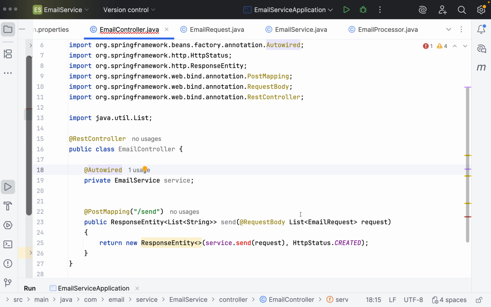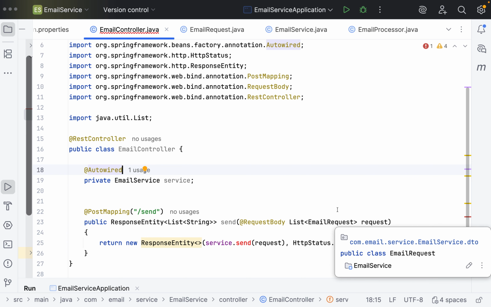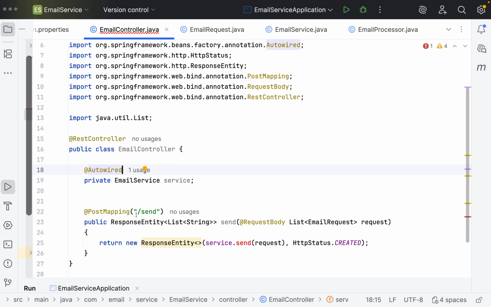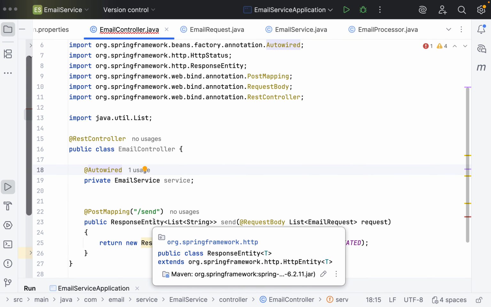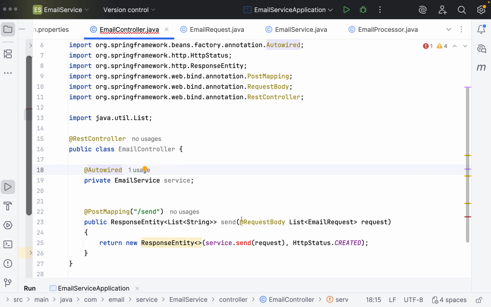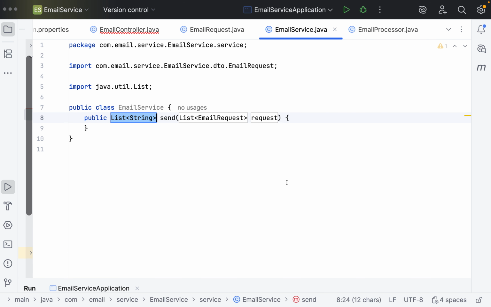So what we have done, we have created one email controller. We are autowiring this service class bean, and we are calling the method of the service class through the bean, passing the parameter as the request body, a list of email requests. We get the JSON from Postman on hitting this particular URL, the post mapping /send inside the local URL. Now this controller part is done. The send method is not there, so that's why it is giving the error. So we'll be creating this send method in the email service.